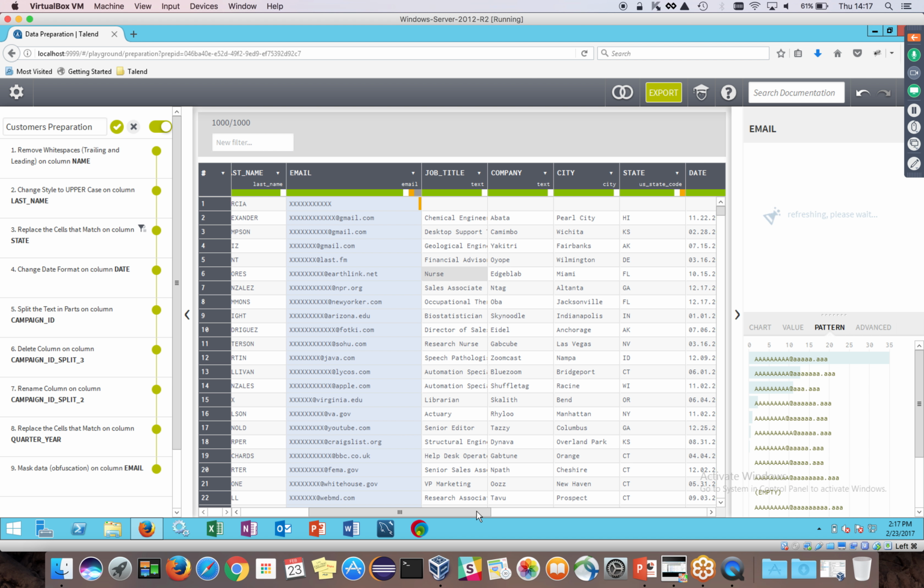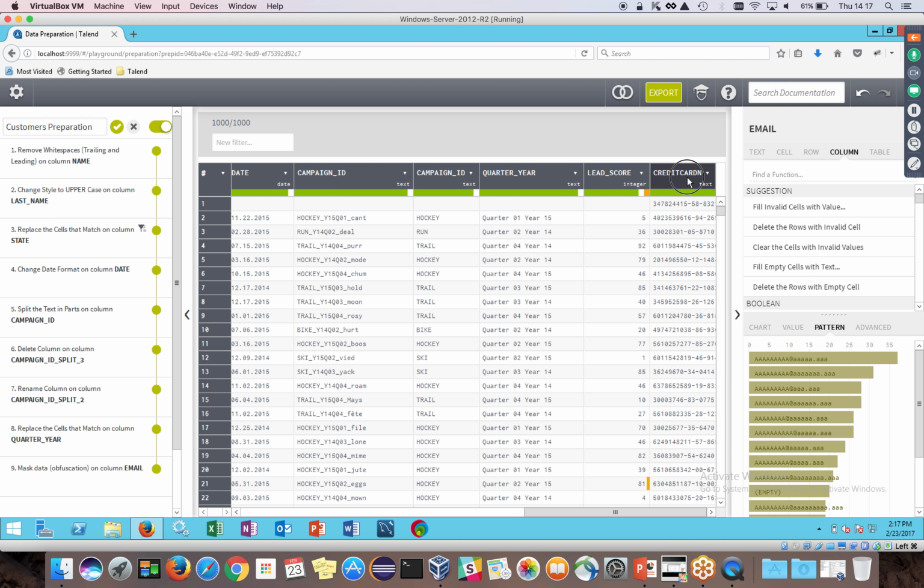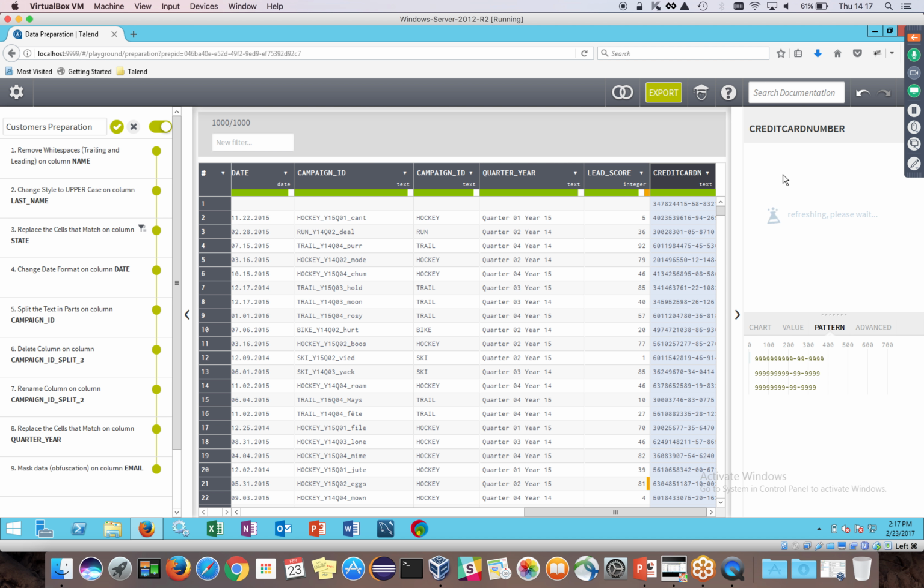Same thing for the credit card information. I want to mask the credit card information, so I'm going to use the same function.